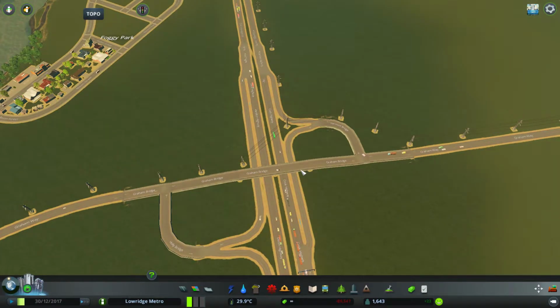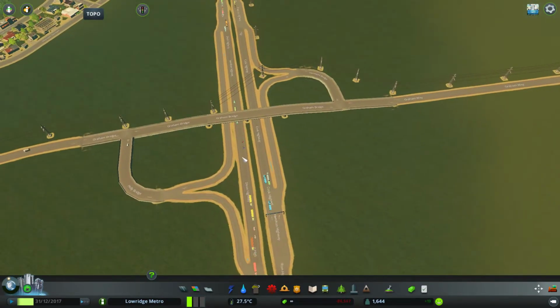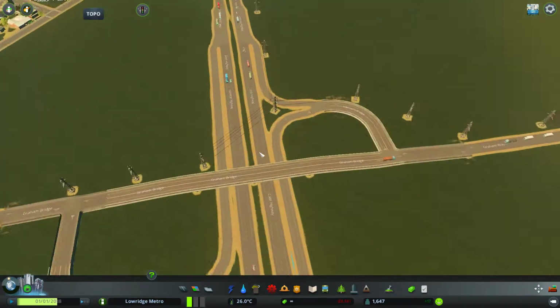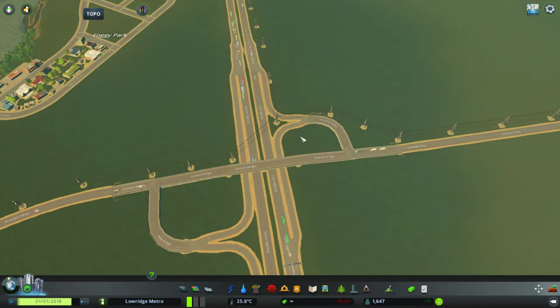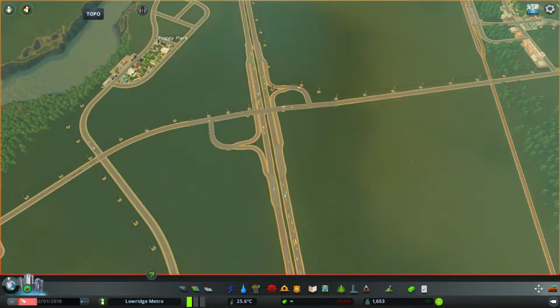very basic partial clover interchange. So you see this is the clover, right? That's the one clover leaf, that's the other clover leaf, and then these are direct ramps and direct ramps over here. Okay, so this kind of pass, turn around, and then do this is what is called a clover leaf. So if you come down here, you pass the road you want to go to, you turn back on yourself, and then you make your turn. That is considered to be the clover leaf. Okay, so most certainly, let me pause it just for a second.